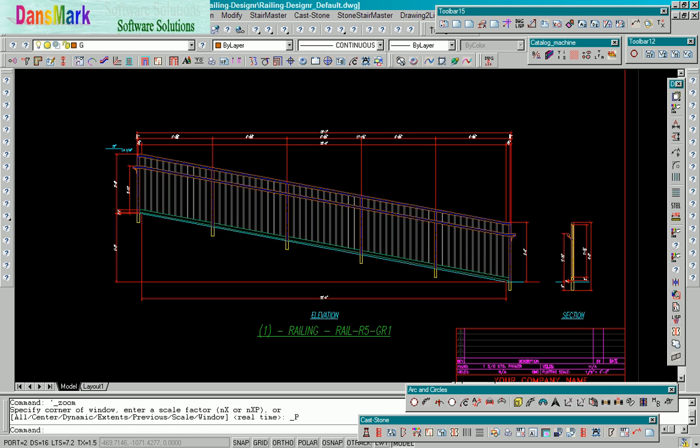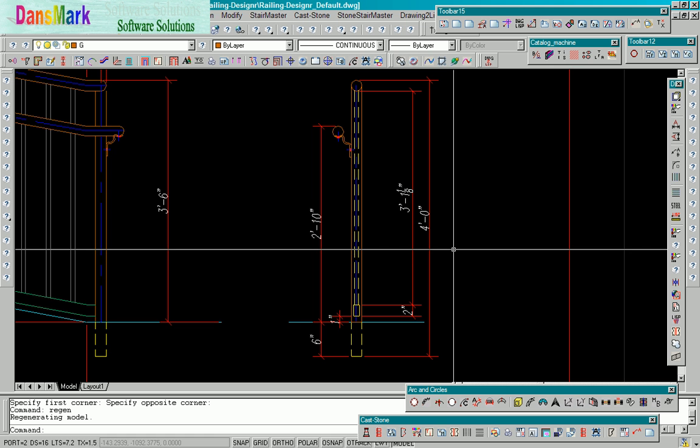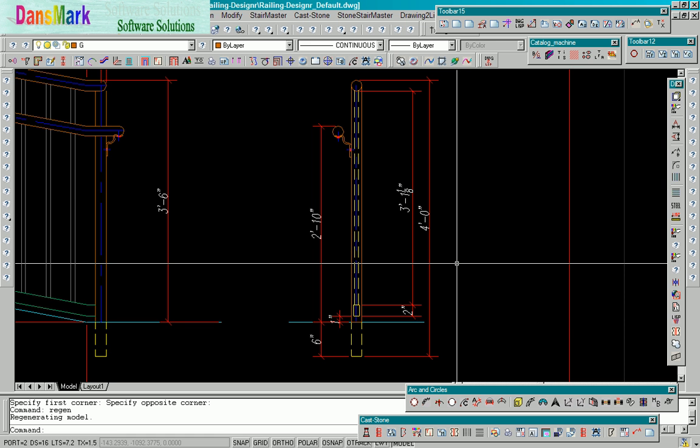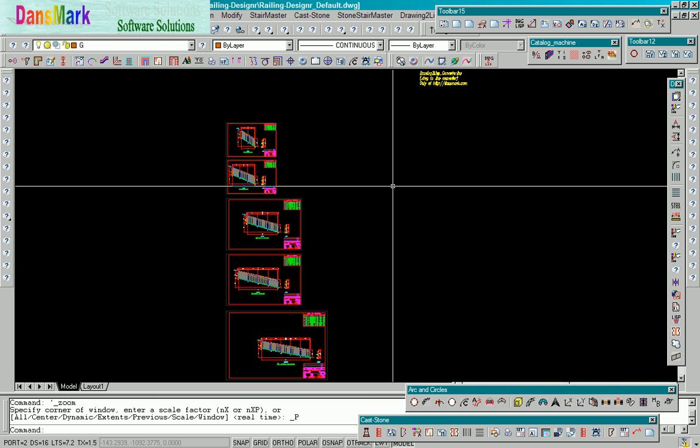Also, it puts the slope in here. That's the 2 3/16 slope with a 22-foot run and a 4-foot rise. You check it on your calculator. It does this little section also. Let me get regen right quick. You can see the pickets on the inside, going all the way up to the top rail.